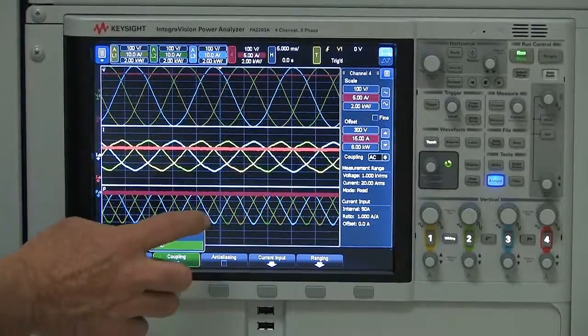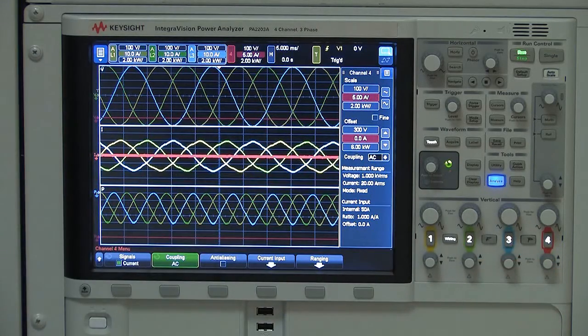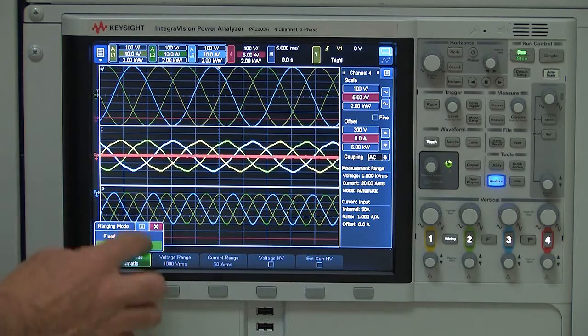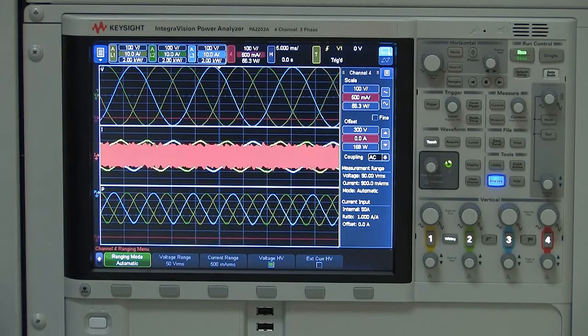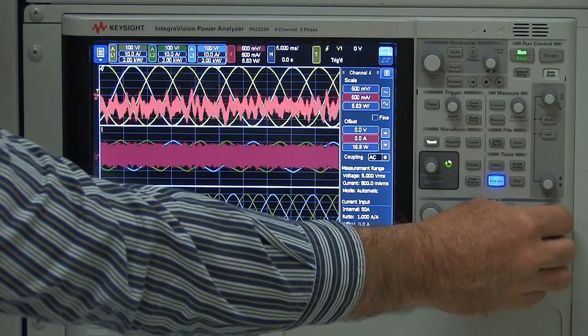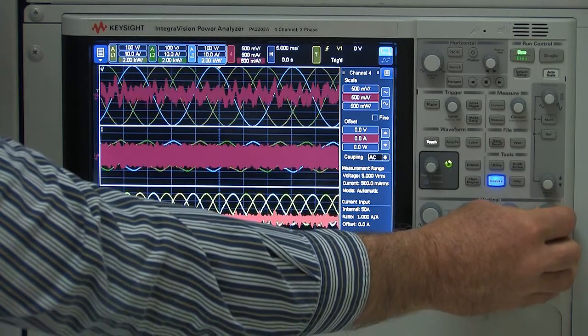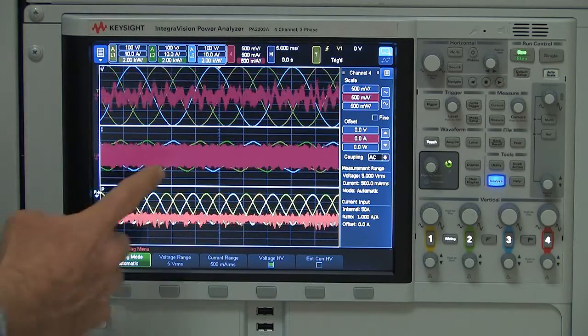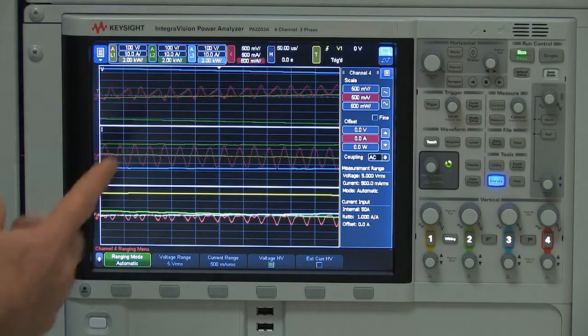The best way to do that would be to AC couple on it. We're now AC coupled, we'll center the waveform, we'll turn on auto-ranging, and we'll expand that waveform such that we can actually look at it. We'll do the same thing with the voltage waveform. Increase the resolution on that waveform, and we'll do the same thing on the power waveform. We've now got them AC coupled, auto-ranged, and zoomed in to the point where we should be able to see some signal. And I notice that it's a high frequency signal. I increase my sweep speed, and I can now see the signal.